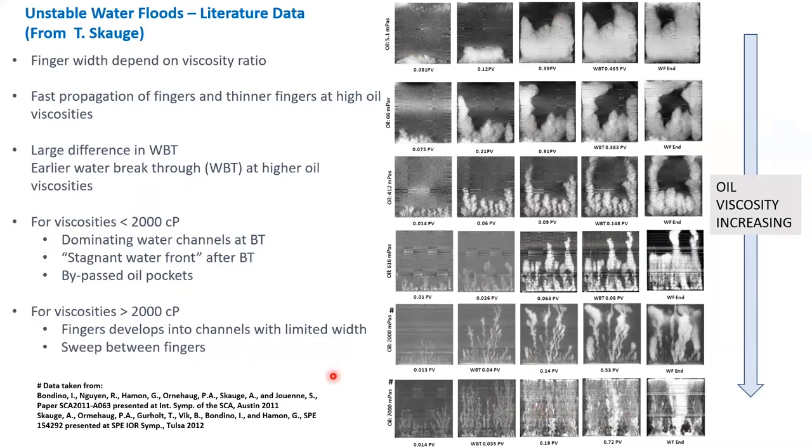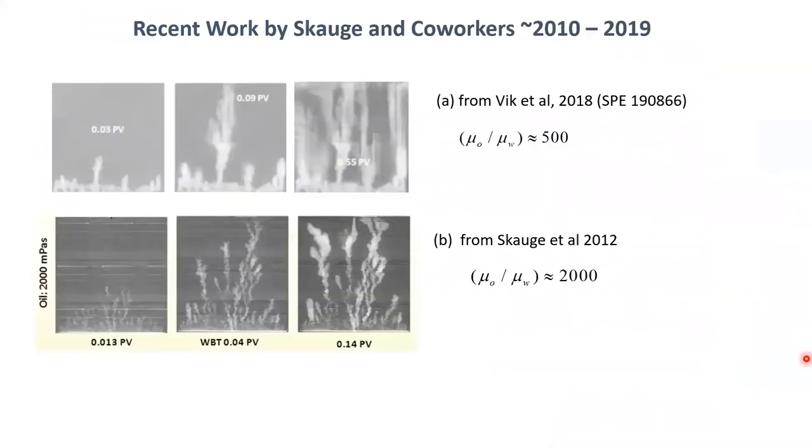Now, what Skauge and his colleagues did was they did water flooding and they got lots of fingering, as you can see. And then they did polymer flooding with polymer typically of about 20 centipoise to about 50 centipoise. And I advised them not to do it simply because changing the mobility ratio by a small amount should make no difference. Okay. So he did experiments like this, and he had very good images of the fingers.